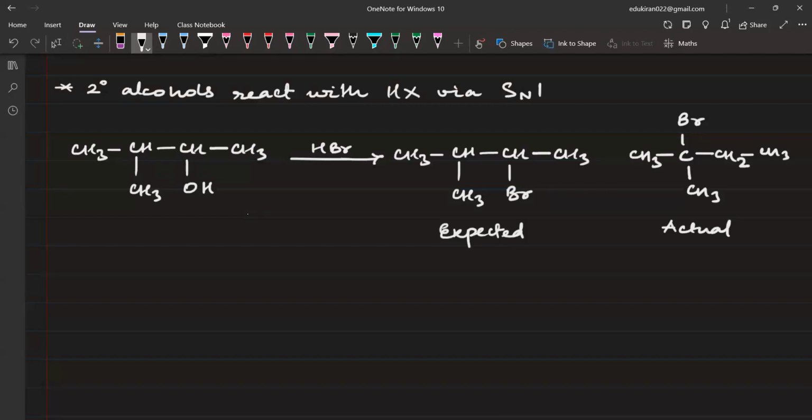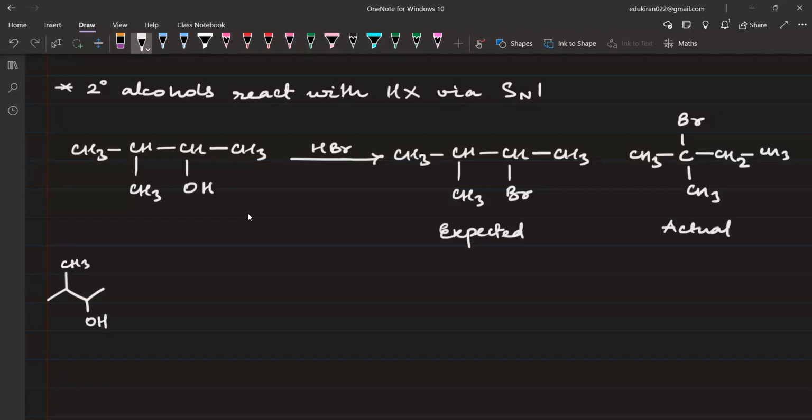Now what you need to do is you need to leave the pen aside. ठीक है, please leave the pen aside and just try to listen. Just give me a second. Now here I will make this compound like this. We have how many carbons? We have 4 carbon atoms. So I will draw 1, 2, 3, 4. The second carbon atom, it is having a CH3 group. The third carbon atom is having a OH group.